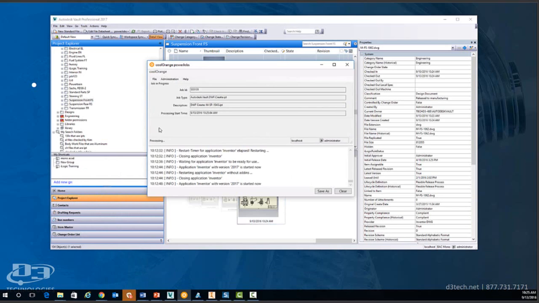It's going to synchronize all the properties, it's going to create my visualization files, and I don't have to do any of that as a designer when I check those files in. This is happening all in the background, all in a job processor machine, and it's not taking my designer's time to do it. So once it finishes all these jobs, and these are standard Autodesk Vault jobs right here that are running, in just a second you'll see the processing down here for my custom ones. When I start creating PDF files, it will show me info down there because I have those scripts set to write to my log file. So let's let those get through.